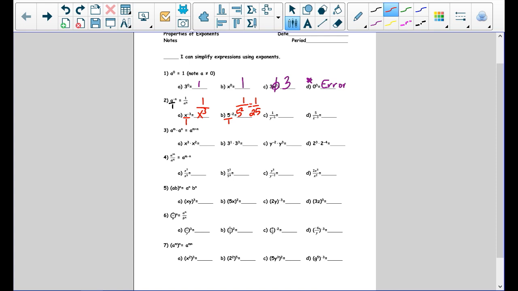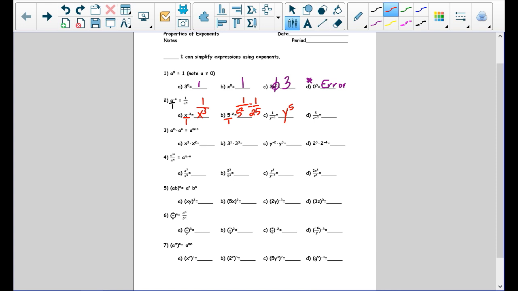If I have a negative exponent in the bottom of the fraction, the denominator, again, I'm just moving it to the other side. So I'm going to move it to the top. So this then becomes y to the 5th. If you put it over 1, not a big deal, but you don't need that over 1. If there's nothing else in the bottom, once I move it, you don't need the bottom. It just becomes a whole number.